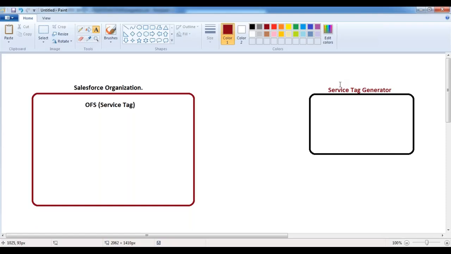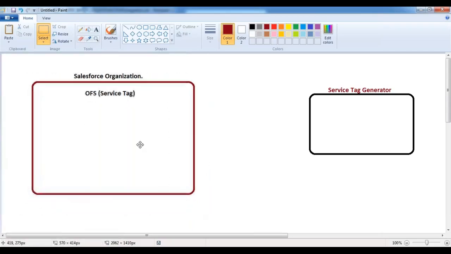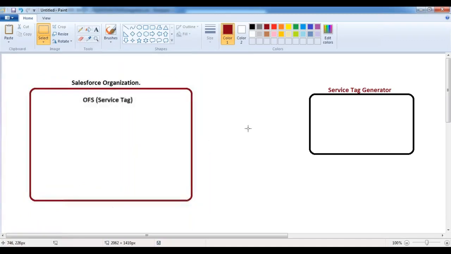In order to store all our product information, we are using a Salesforce implementation, which we recently implemented. In this Salesforce organization, we are storing all our products information, orders information, and everything. Whenever a product has been selected by a customer to buy, we need to allocate a separate unique identification number for each and every product.